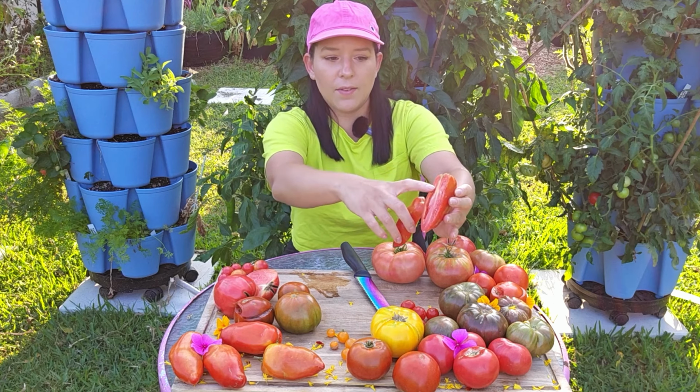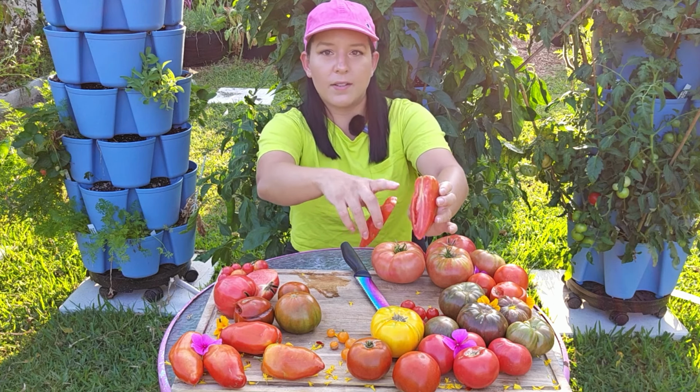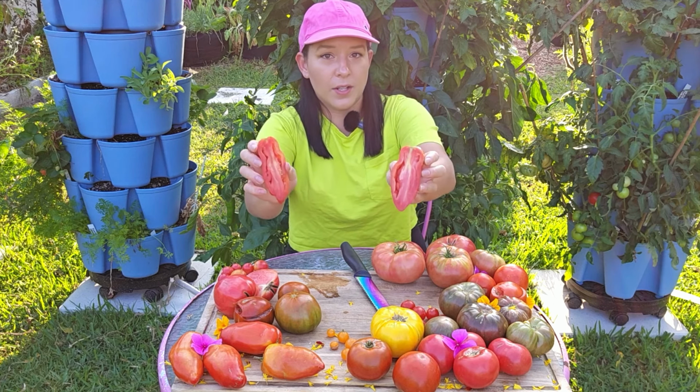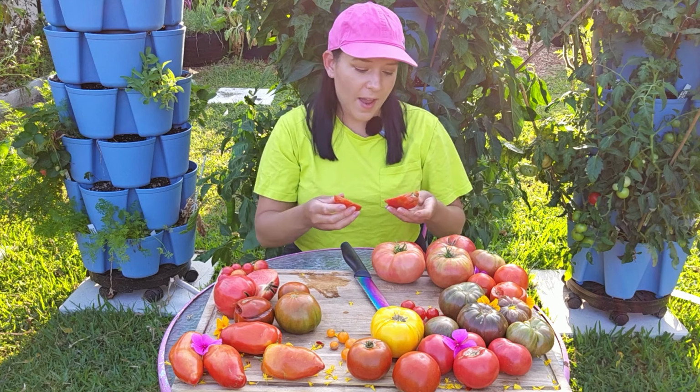As you can see, the cavity does have some spaces in there where it's dried. It's not full of seeds and gel and flesh and that kind of thing. So this is really good if you wanna make tomato sauce or something like that. I'll try it anyways.